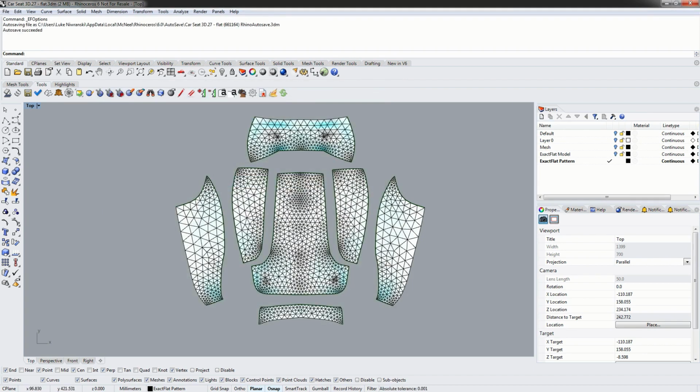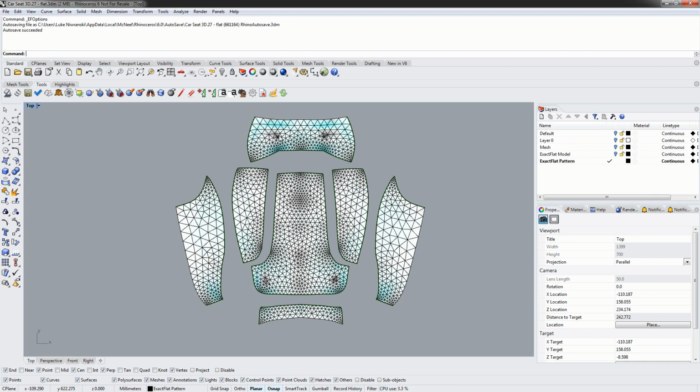And the strain legend is a very good way to give you an idea of the quality and accuracy of your pattern. If you have a lot of strain on your pattern, that is an indication that your pattern is smaller than the actual 3D model, and you're going to have to stretch your pattern to get it to fit back onto the 3D model. If you see areas of gray or black, that indicates that we have sag or excess material.